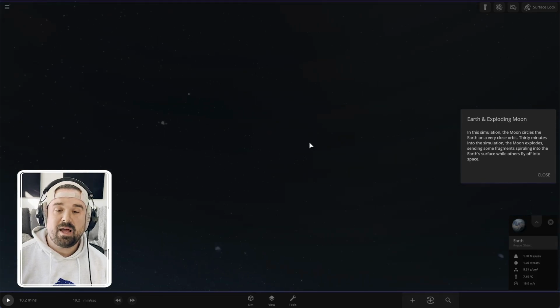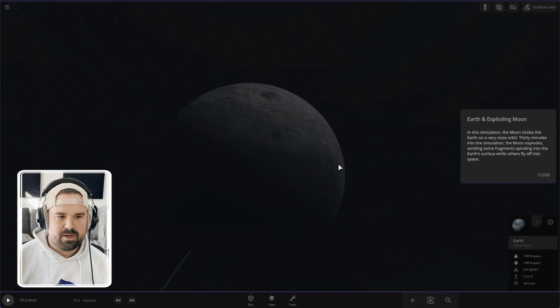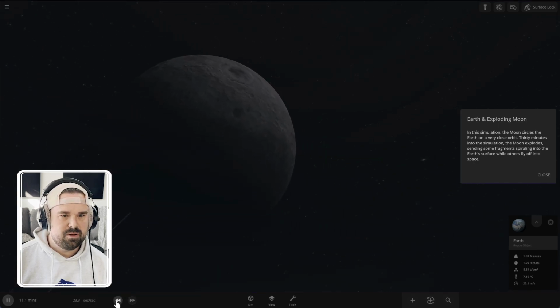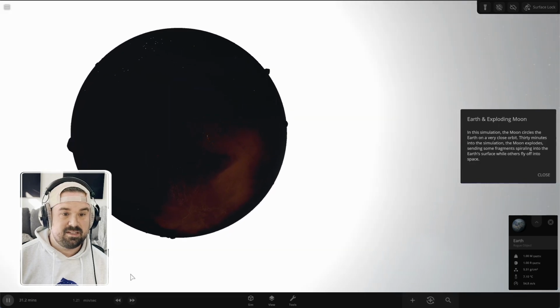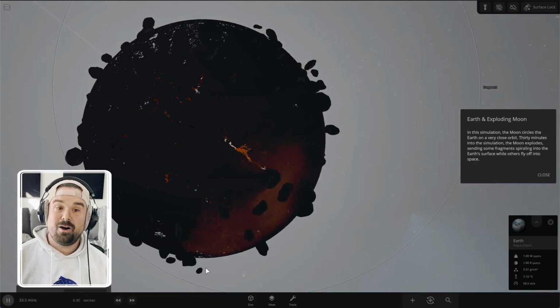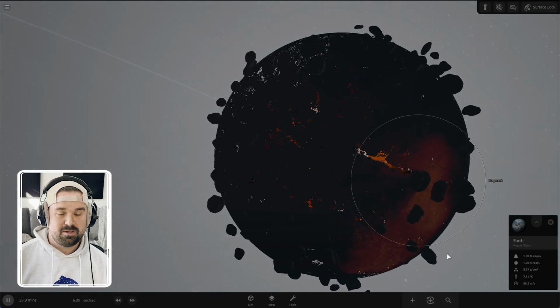We're looking up at the moon. Where are you? There you are. That is a very close moon. And we are gonna hit play and see what this looks like. Okay, so it's gonna explode here real soon. Get ready. The moon just looks like it's setting, and then boom. And now we see an explosive moon.